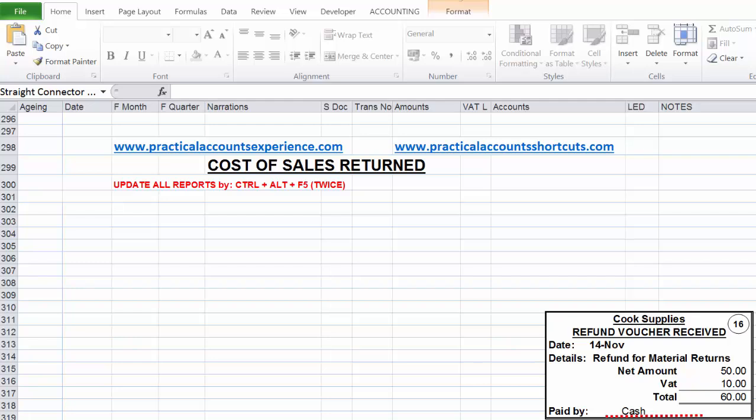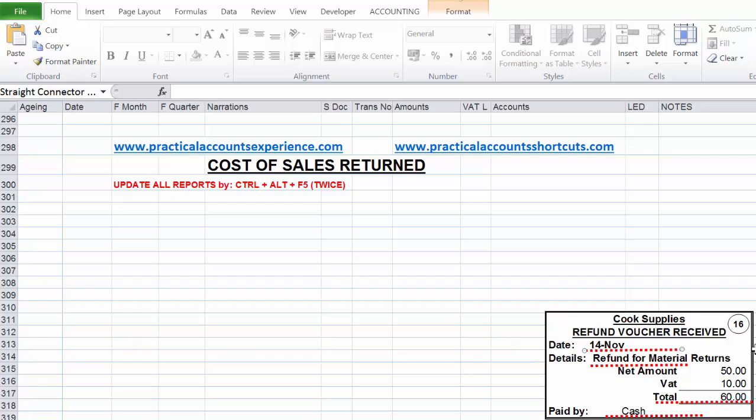Now, it is a refund, and therefore we shall be debiting the cost of sales account. The amount paid was £60. We'll look at the date of the transaction, the document number, and that's about it.